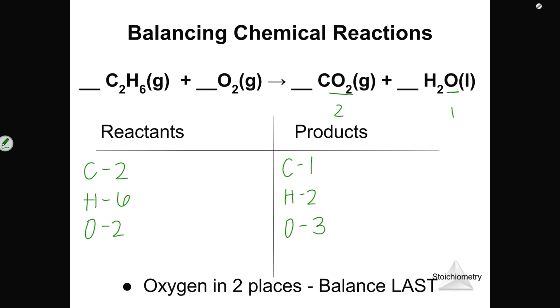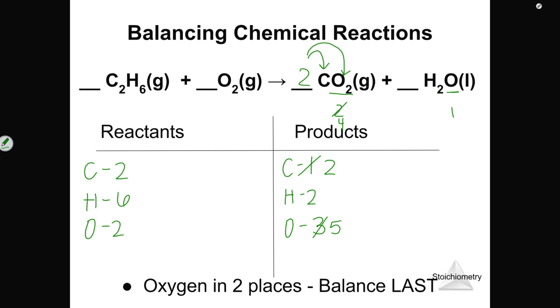So I have 2 carbon and I need 2 carbon on the other side. So I'll put my 2 and recount. So I have 2 carbon, and I've changed my oxygen here. So now I have 4 oxygen there, still only 1 in my water, so that's going to give me a total of 5 oxygen. I'm going to do my hydrogen next. I'm going to keep my oxygen to the last place, because it has 2 different oxygens, so it makes it a little bit more difficult.